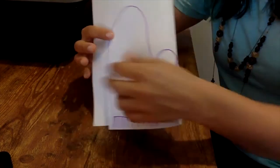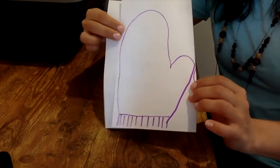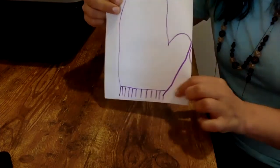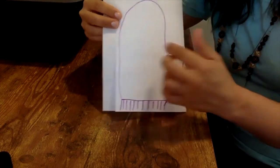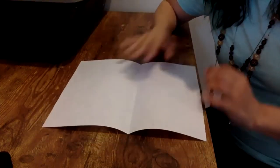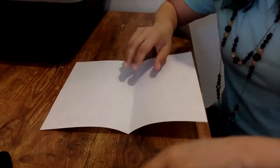We're gonna draw all of the animals that we imagine might be inside the mitten, just like in the story. In the story, the mitten gets dropped in the woods and lots of animals see it, and it looks so cozy that they decide to crawl inside the mitten and get warm in there. So now you get to open up your paper and on the other side, practice drawing some animals that you might imagine would come into your mitten.